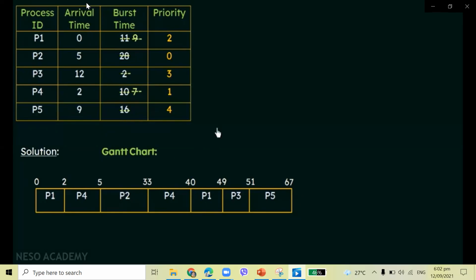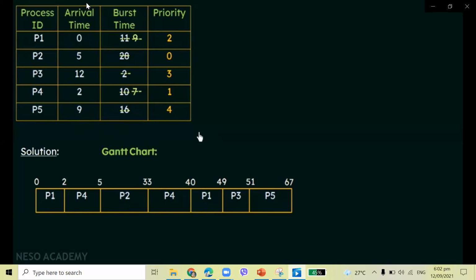So we saw that whenever a process of higher priority arrives, if the executing process is of lower priority than the one that has arrived, then the process having the higher priority is given the CPU, and the process that was executing currently was preempted. So that was a simple rule that we followed, and keeping that in mind, we have formed this Gantt chart. Now that we have formed this Gantt chart, the rest of the things become very easy.